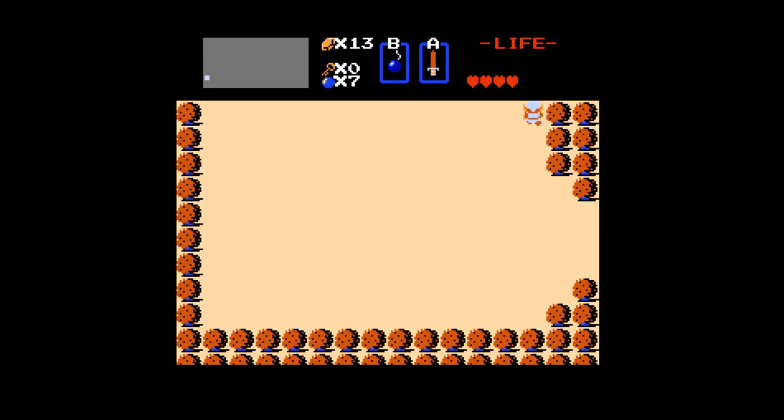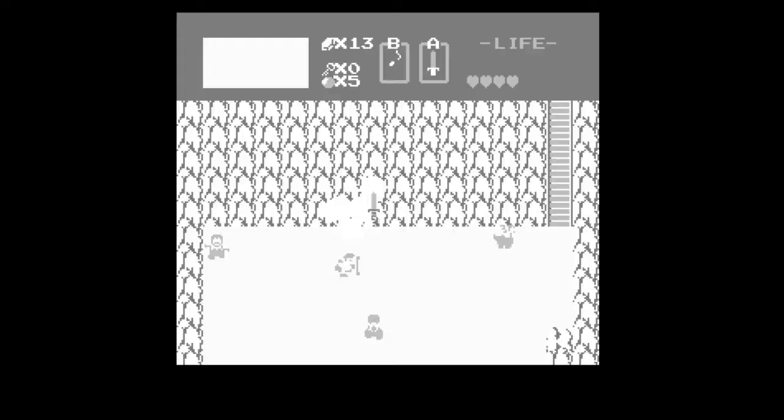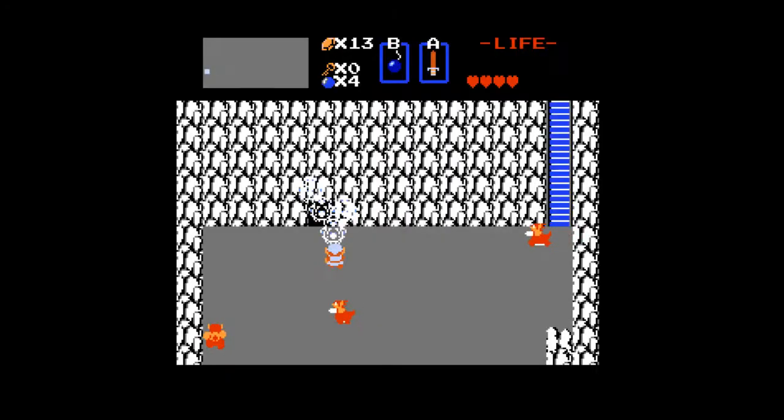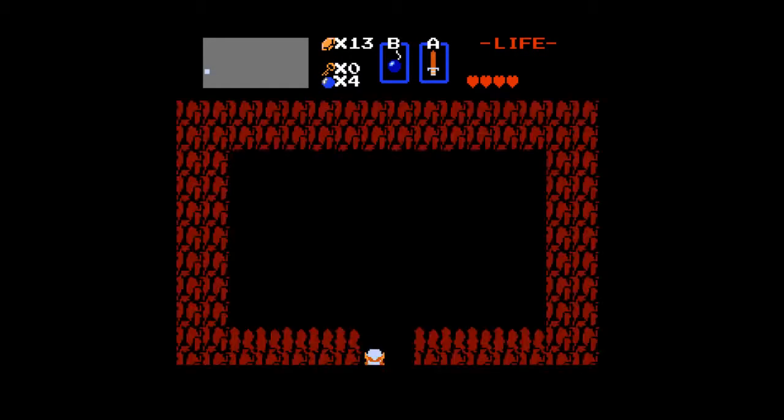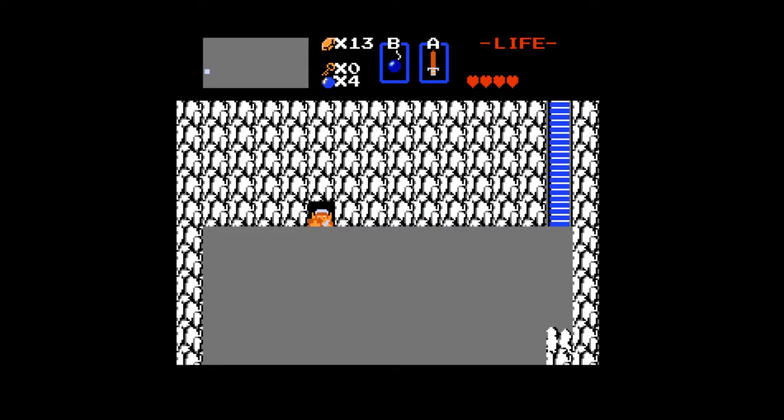Alright, so here you have Lanmolas, and this is why you don't want to come here before you have the magical shield. And here is the power bracelet. Like I said, things are not where they're supposed to be, so to speak. And now we can go get the other heart container.